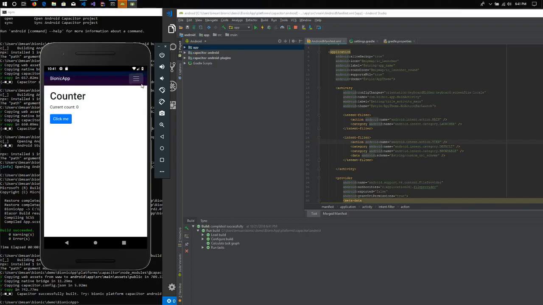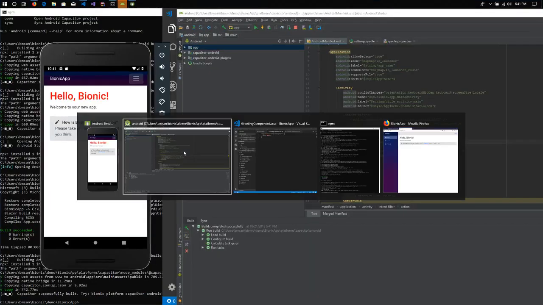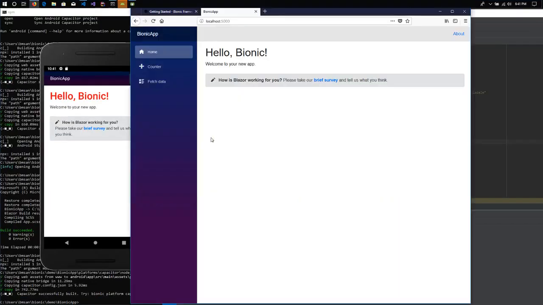Of course, a lot of this stuff you would normally do in the browser itself. As you're developing, you should see these changes in here.